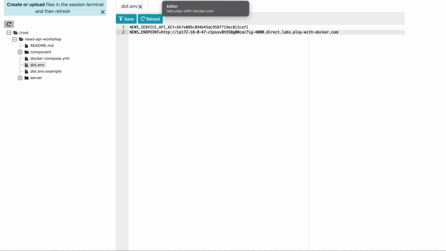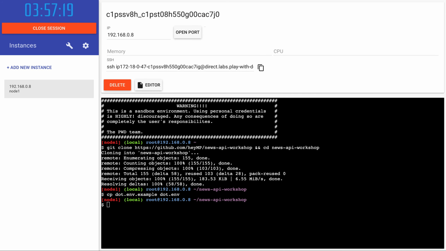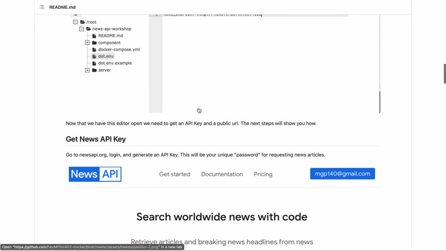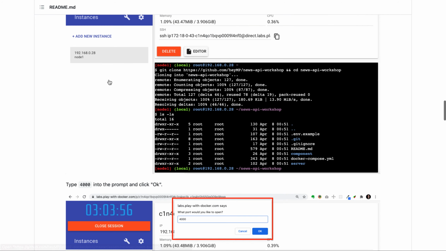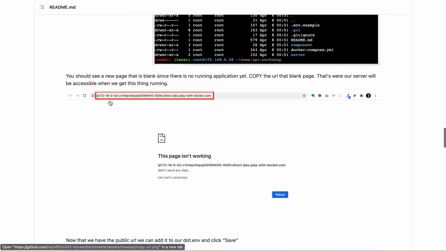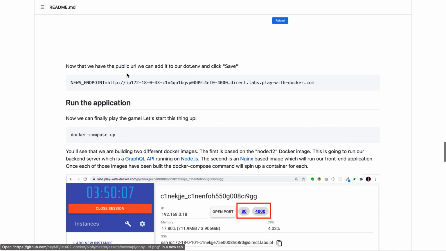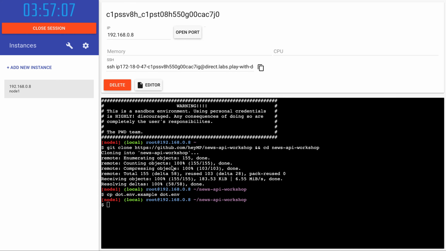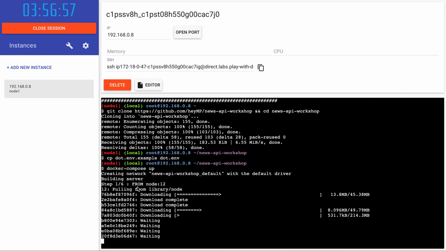That's the way I interpret it, because it's not like Monolithic, which has as much structure; it's kind of like editing things on the fly here. So we save that, and once we have everything set up, we've got our API key, we've got the public URL, we opened port 4000. Now we just have to run docker-compose up to start it. It runs, and it'll take a couple seconds to do everything.